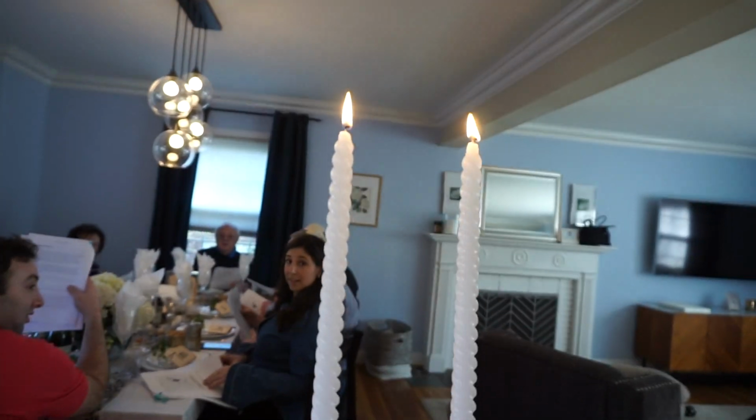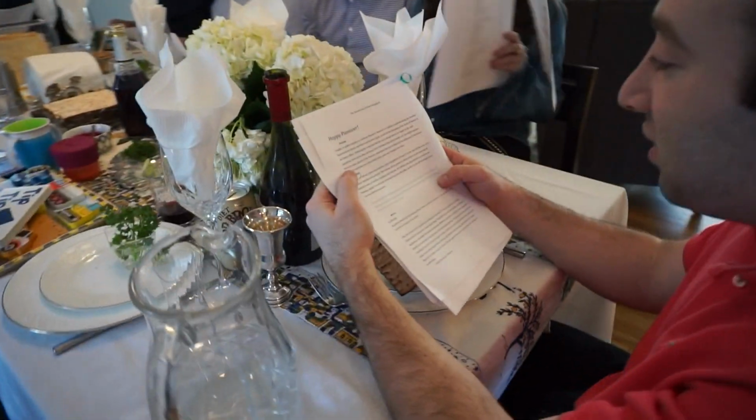In my perfect ideal world, everyone gets to take a shower or a bath, put on beautiful clothing, and come sit down to a beautifully set table with a gorgeous, delicious meal. We do everything right. We light the candles before sunset and then eat this glorious meal and spend the whole evening just chatting together as a family. But in reality, that probably has never happened, maybe once. So I want to talk to you guys about how I actually make Shabbat happen in my home.